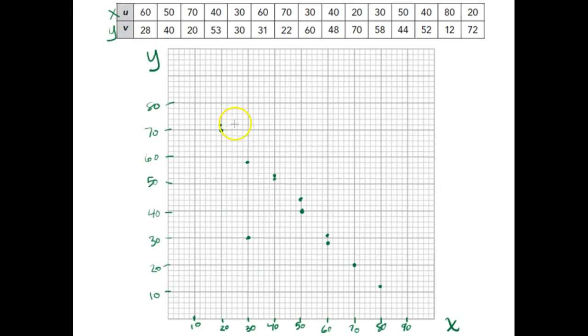So hopefully yours looked similar to this. You'll notice a couple things: nearly all the dots form a nice kind of line. There is one here that is an outlier, that we talked about last time. So when we make our line of best fit, we will totally ignore that outlier. It shouldn't affect it, shouldn't bring the line towards it at all, because we've now called it an outlier and we want to ignore it.